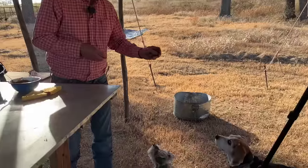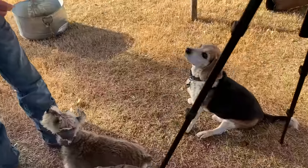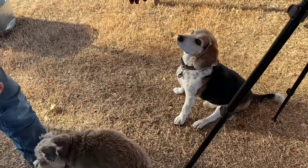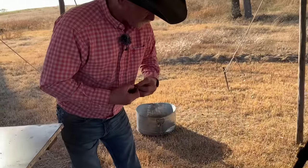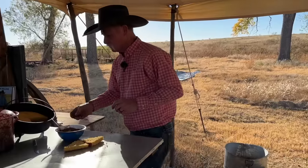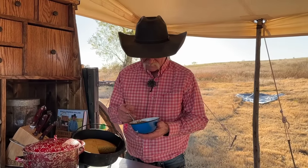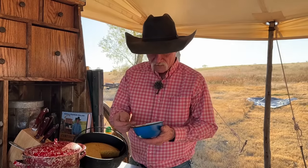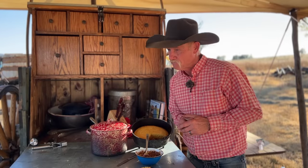Who wants to be first? I'm gonna feed the schnauzer first, but you wait — you got good manners. And since you was so good, you're gonna get an extra bite. Now me, I'm gonna have me a bite. Give me some of that good 15 bean soup and some of that good Mexican sausage that I made. Mmm — that right there will make you do the 15 bean shuffle.